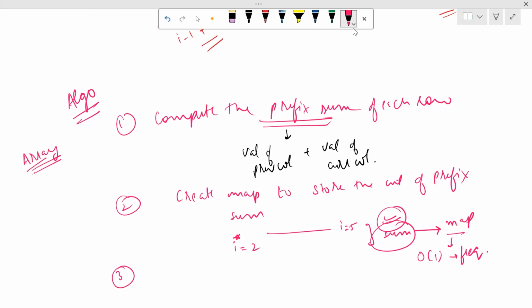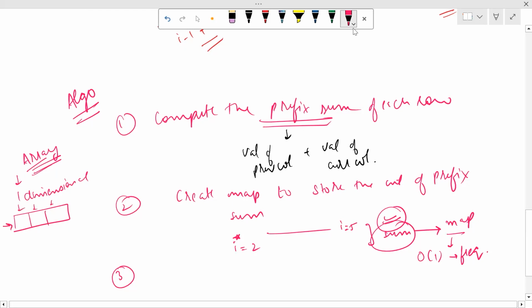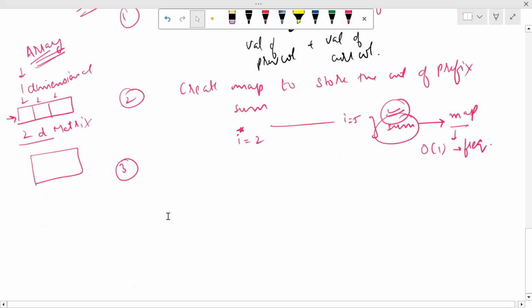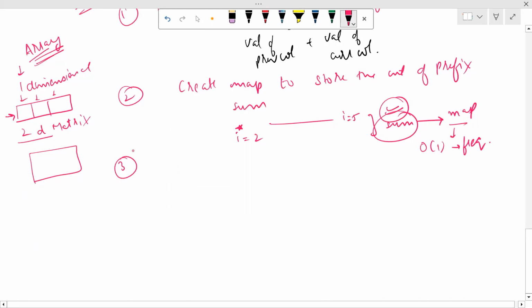So if you talk about an array, it is very different. Why? Because it is one dimensional, right? So herein you just have to consider one row only and you can have multiple columns. But when you talk about a two-dimensional matrix that has been given to you, in the case of a 2D matrix, what you have to do is maintain the range for rows and the range for columns also.